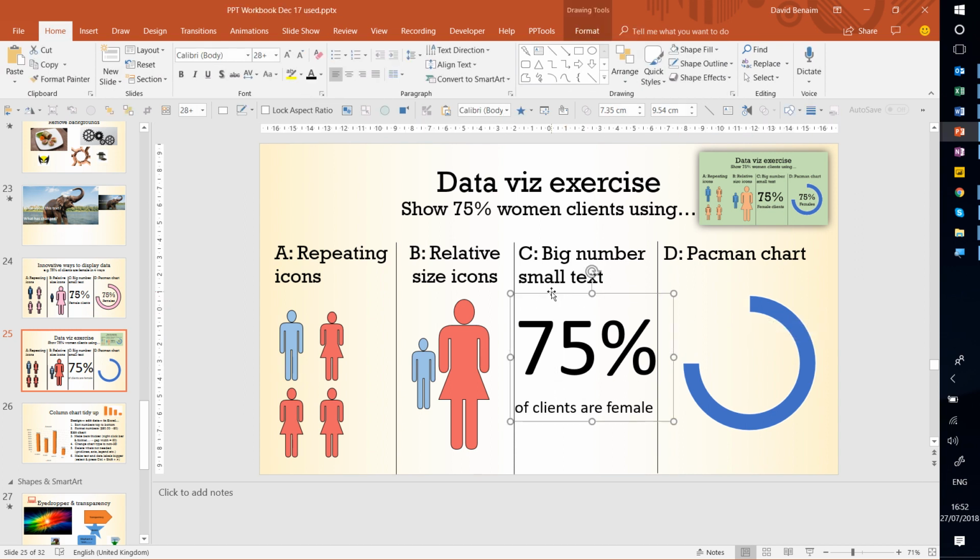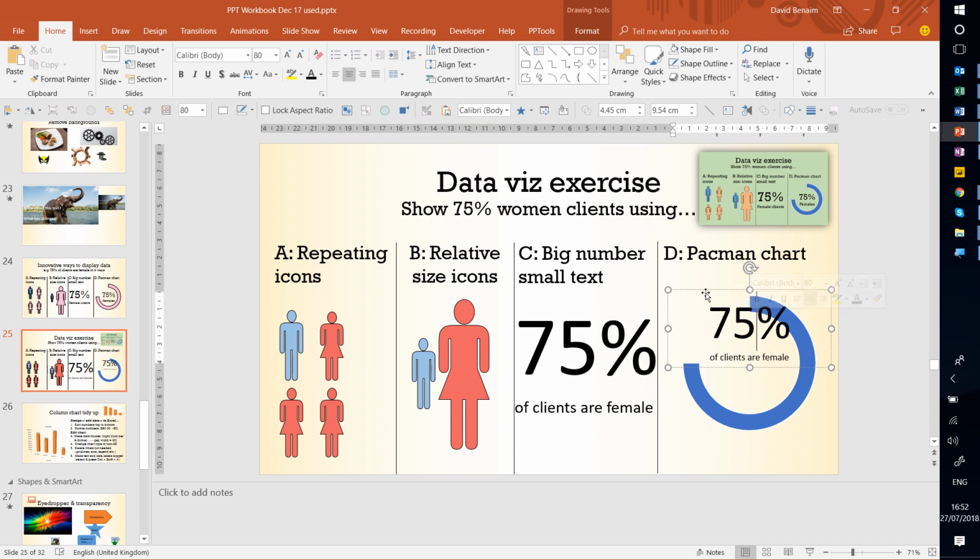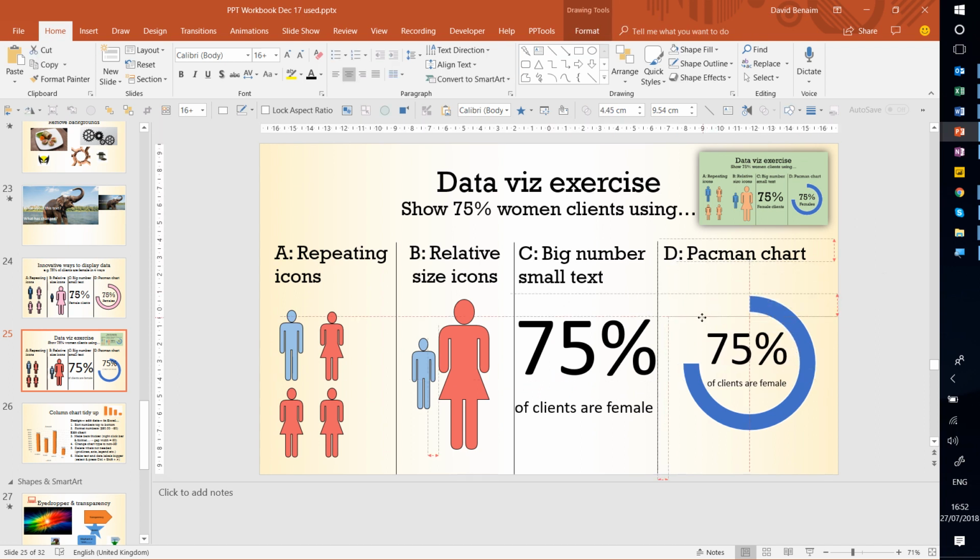And now I'm just going to duplicate this, Control D, maybe make it smaller and put that inside the chart in the middle like that. You can do the same thing with Excel. Alternatively, you could have done this as a data label, but they're a little bit tricky to get exactly where you want it to be, and here it's just easier like that.